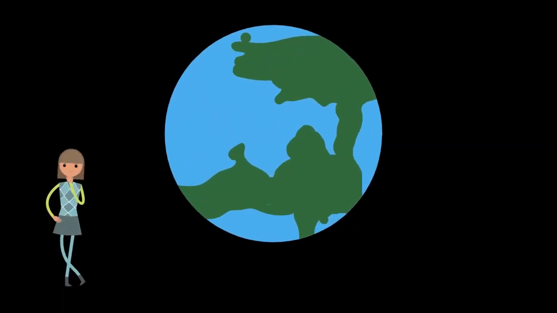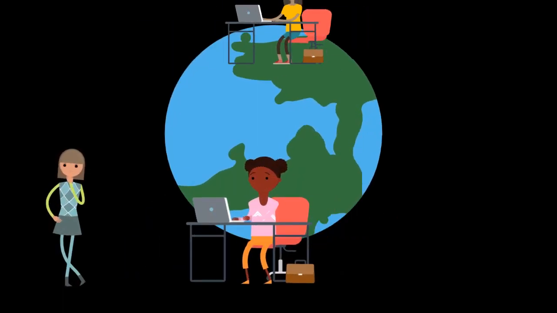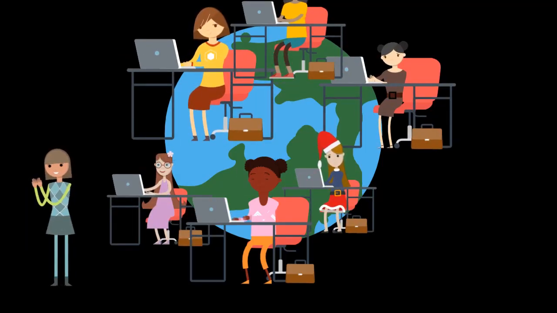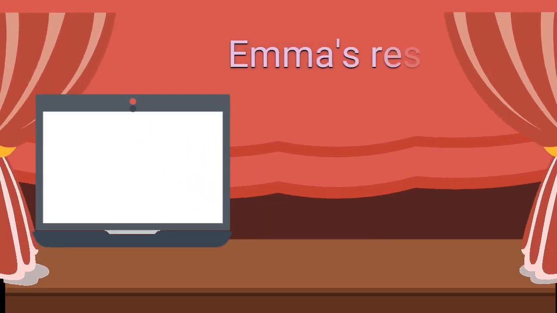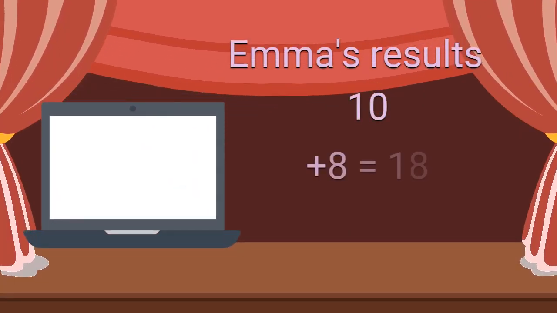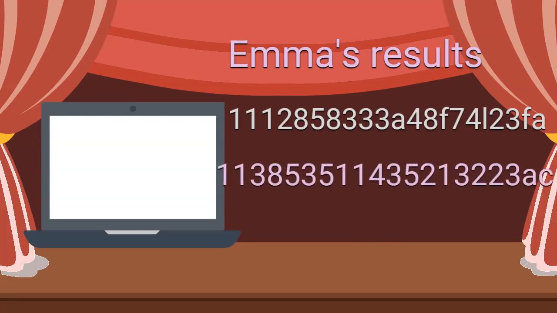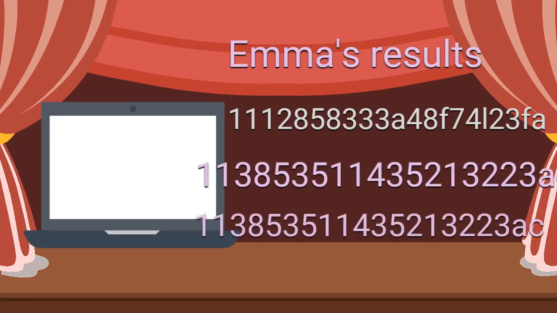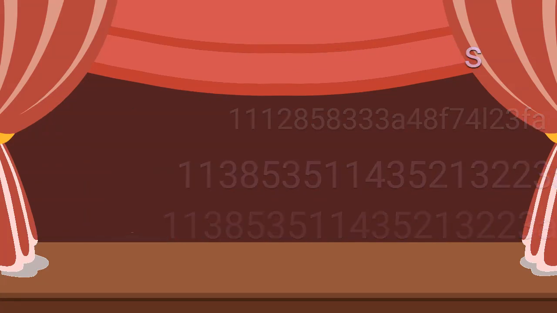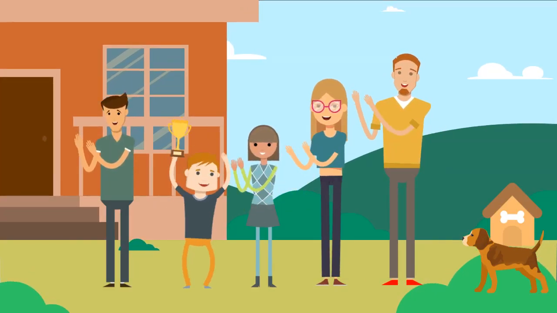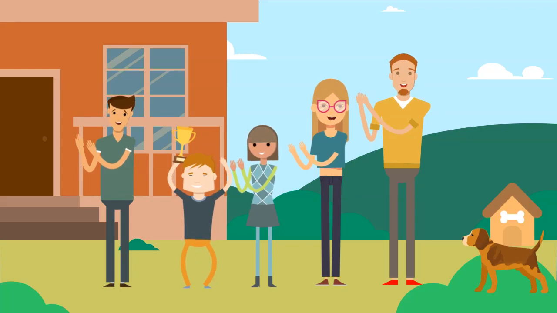But what if Emma had friends all over the world that could help her cheat and manipulate the blockchain? Here's the next thing that blockchain does — that is encryption. Once you put information on blockchain, it is automatically encrypted in a very complex way so that nobody can hack it. So Emma has no chance to manipulate the blockchain, and the real winner is her little brother. Emma's even clapping for him.